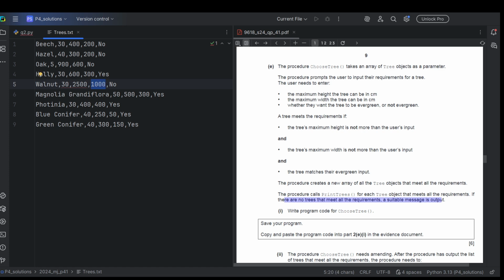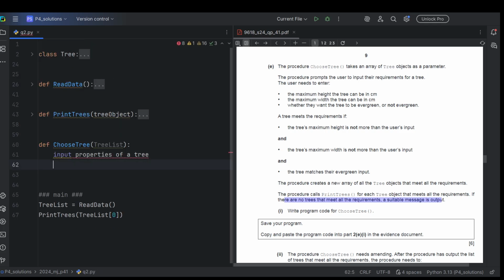Similarly, if the maximum width is 1,000 and somebody inputs 600, that is fine. But if somebody writes 6,000, that is wrong. If somebody says walnut is evergreen, that is again wrong because it says that it is not evergreen. So this is what we have to do. We have to input the properties and then we have to check.